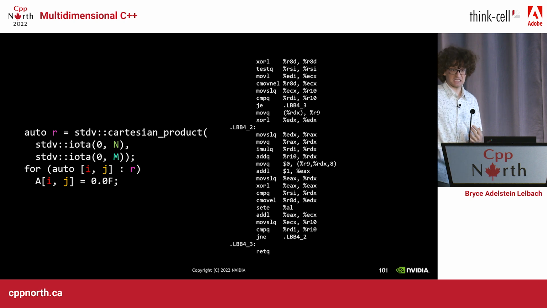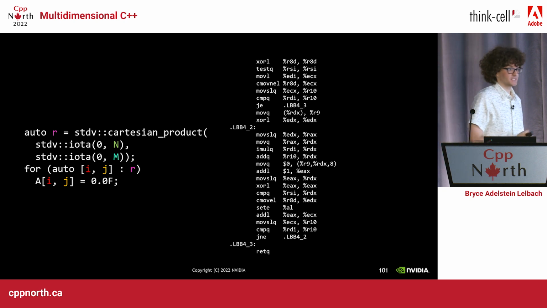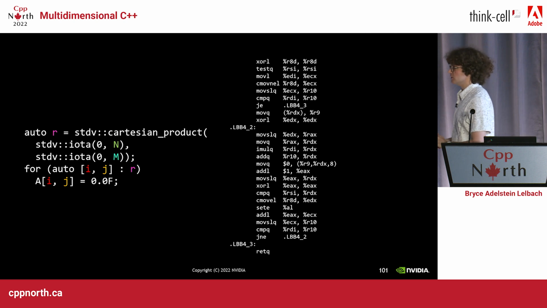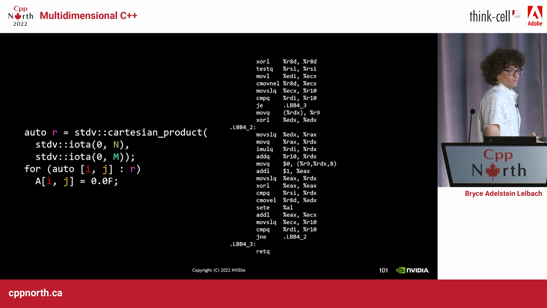So the code gen that we get from doing something like this looks like this. Now this is actually less assembly than the last slide, so you might think of this as better, but this is not actually vectorized at all. And so if you go and look at the compiler's optimization diagnostics, it'll tell you a few things. First of all, the compiler will say, well, I didn't vectorize this loop because I couldn't figure out the loop bounds. I couldn't figure out when this thing was going to end.